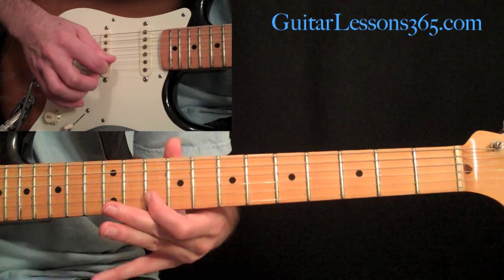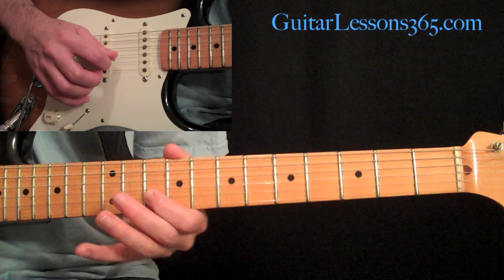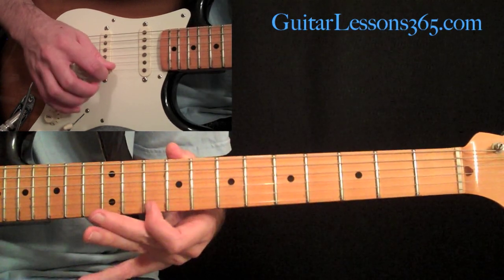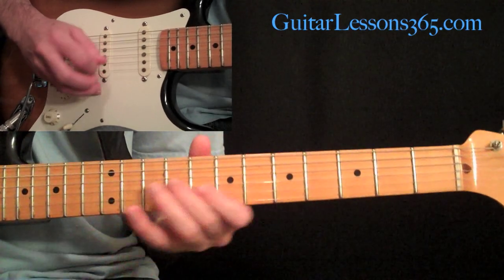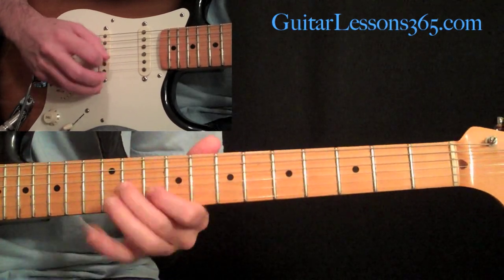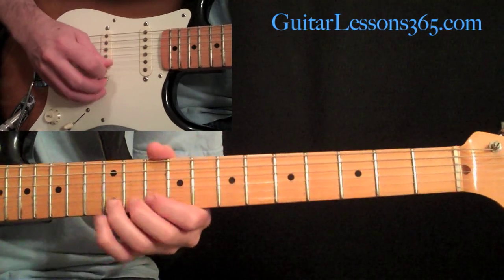Then you're going to hit an upstroke at the 10th fret on the B string, then a downstroke on the 12, and then an upstroke on the 10 on the high E. You're going to do that 4 times. So all together.